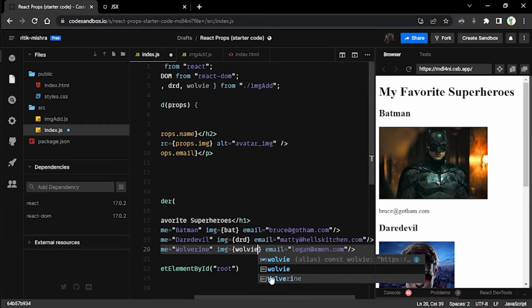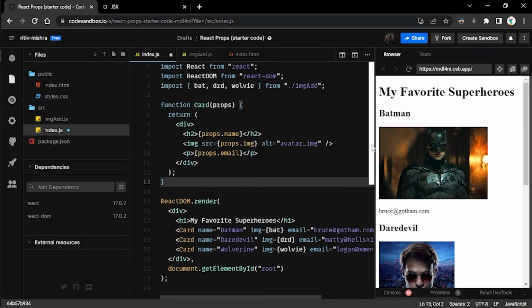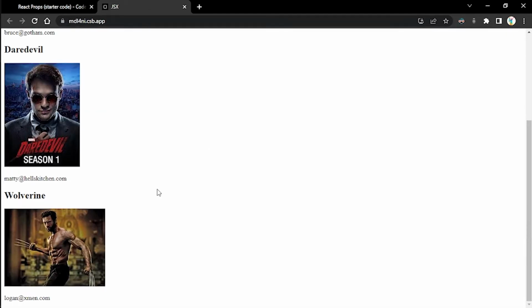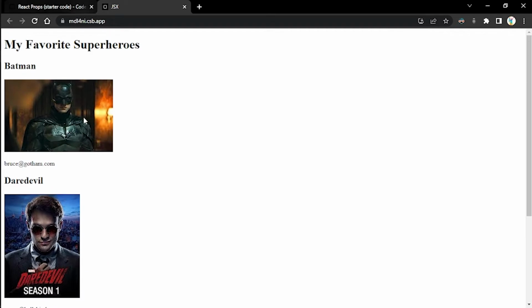You can cross check it with the 3 ones that we've imported at the top. And if you forgot to use any one of these inside your code, a yellow line will appear below them.